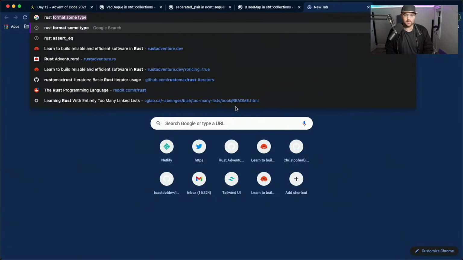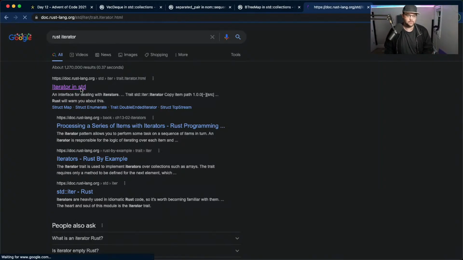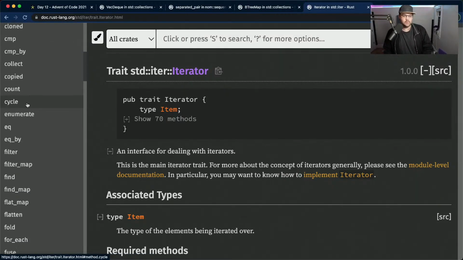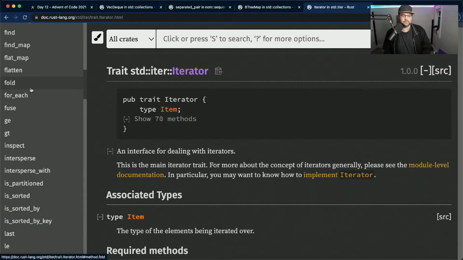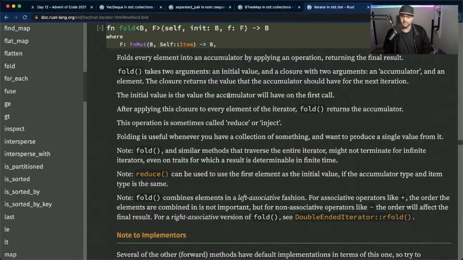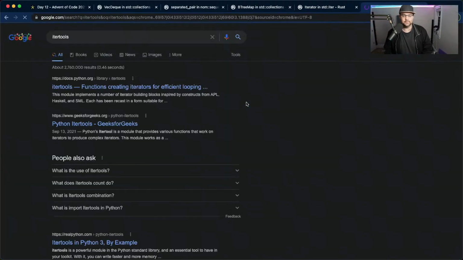Let's see. Rust, iterator. I've not filtered out any possible ways. Yeah, fair. So what do we have here? I don't think we have advanced recursive helpers in Rust in the iterator trait. I wonder if itertools has some.